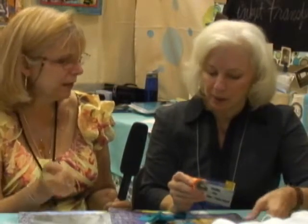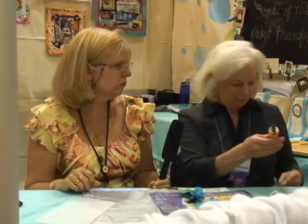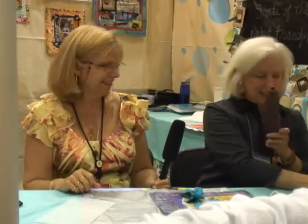As intricate as it is, it's pretty quick. Now you said something about the heat gun. What is that thing? Okay, this is a heat gun.